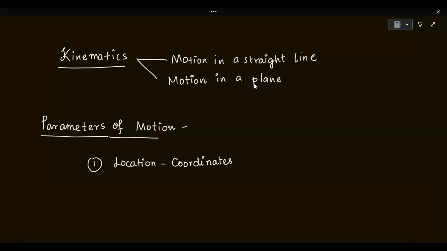So I'm going to pick someone. Ishani, can you tell me what you understand from these two words? What is location or coordinates? So the position of the object that's in motion. Yeah, cool. How do you generally find out the position of a body? Not sure, but based on coordinates.